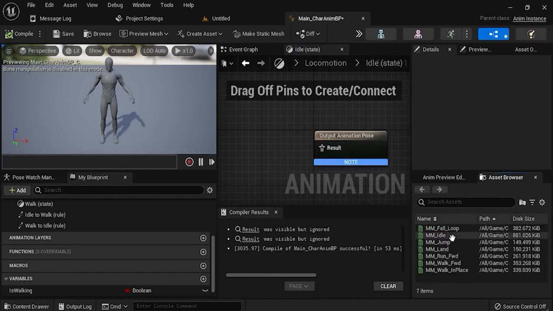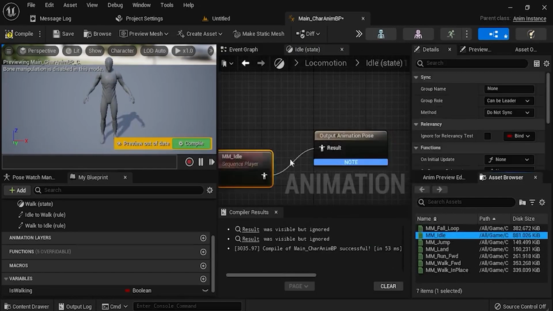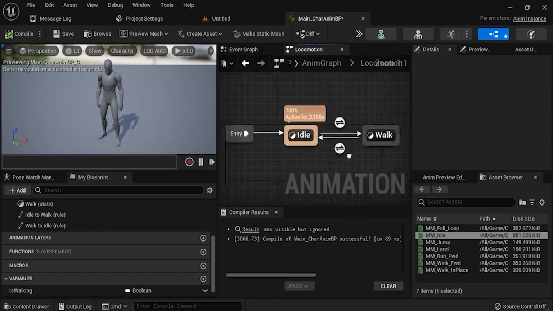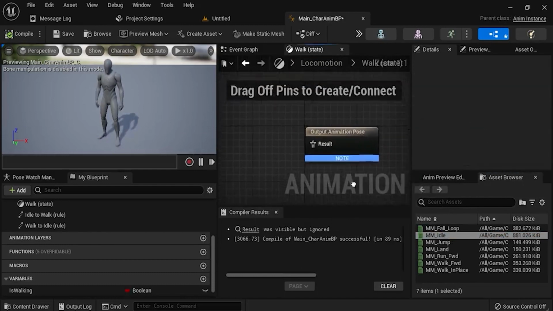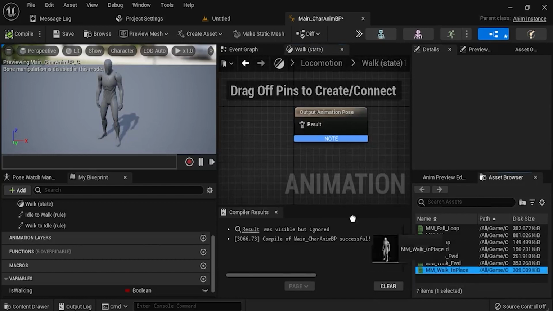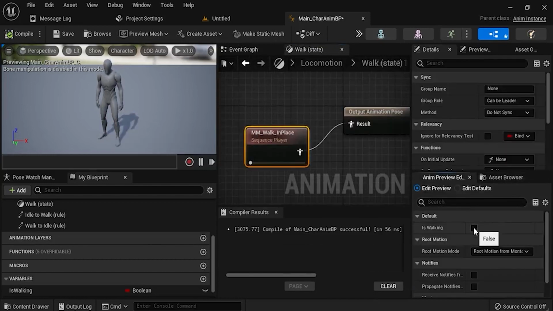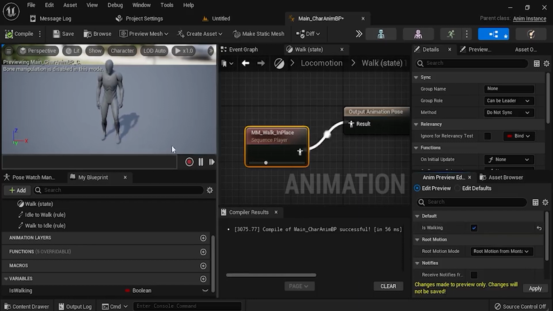Just drag in the idle, compile, and you can see that idle animation is playing. After that, open the walk animation and get in the walk in place. And now if I check the value for is walking, you can see that our character is walking. If I uncheck it, it just stops.